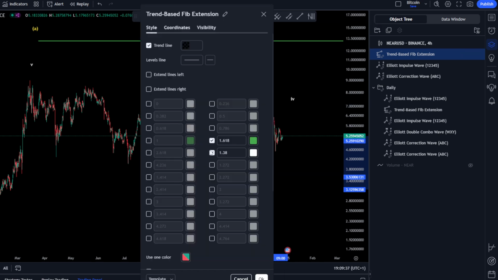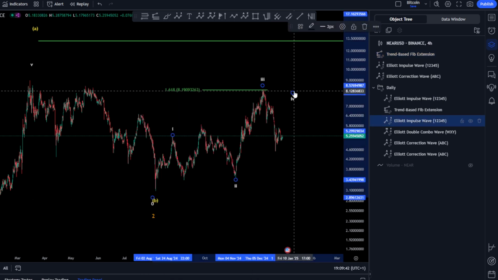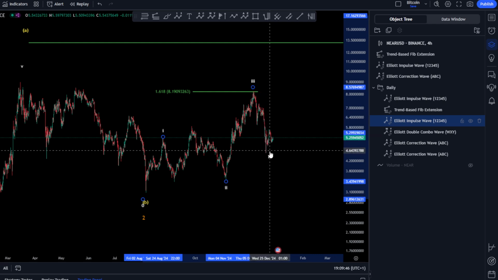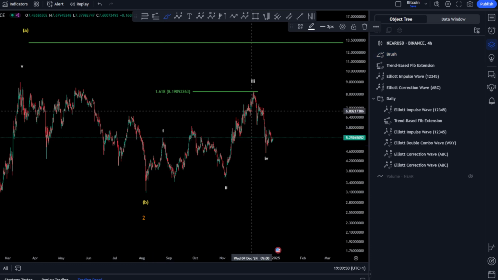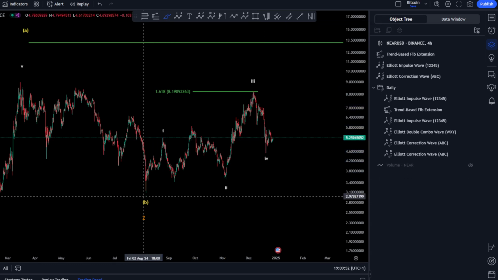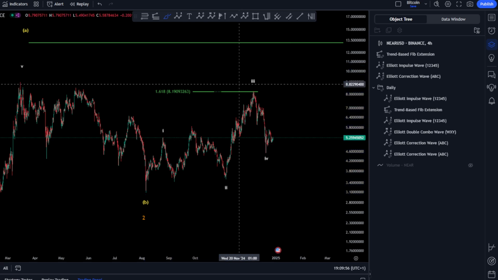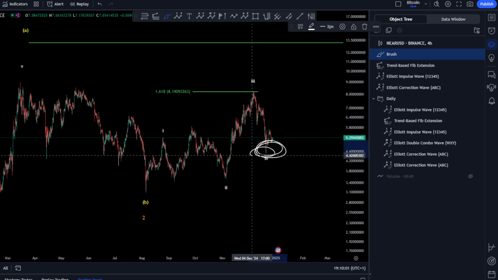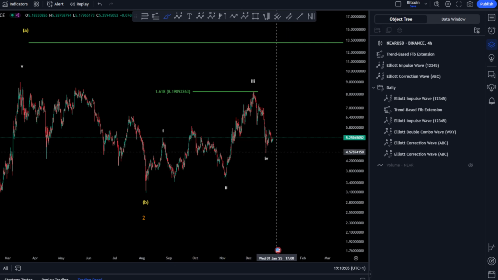So the 1.618 has been touched, of course, for a wave 3, so we can call this wave 3. However, as you can see here, your wave 4 went very, very deep again and interfered with your wave 1, an invalidation of this impulse. So we cannot really call this 1 2 3 4 5, knowing that we have reached the 1.618 but interfered with the wave 1 zone, telling us that this might be a different scenario here.